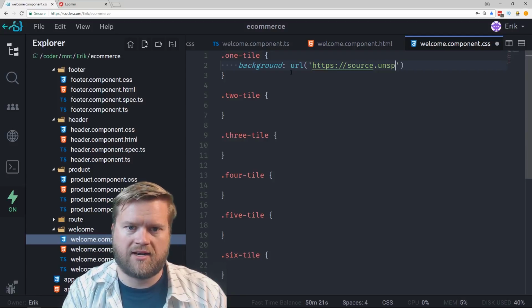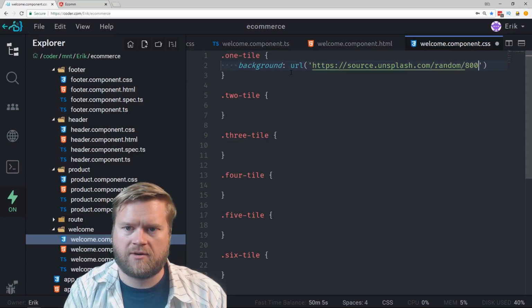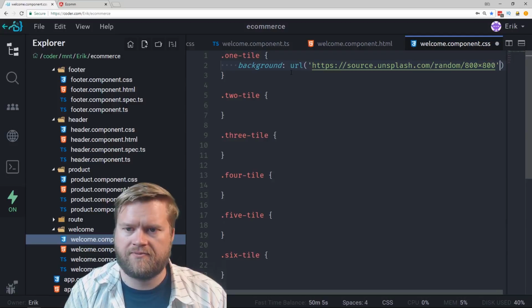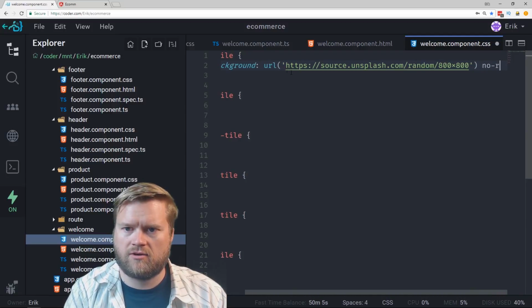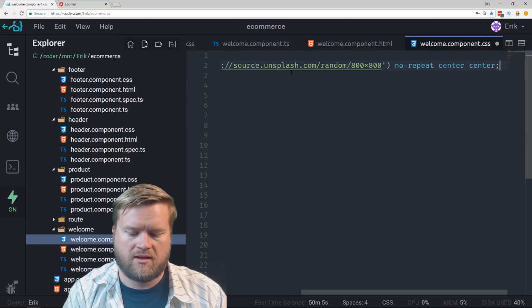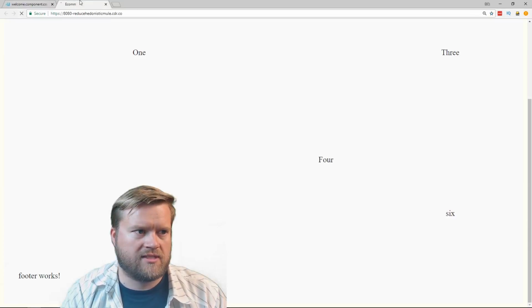It actually has an API. So I'm going to use unsplash.com. We're going to get a random picture, and I'm going to make it 800 by 800. And then I'll do no-repeat, center, center.